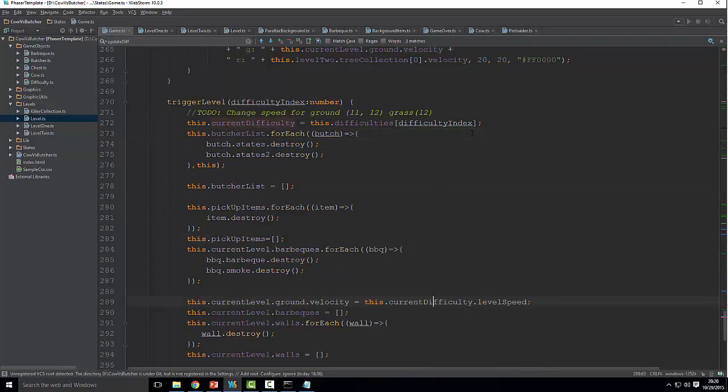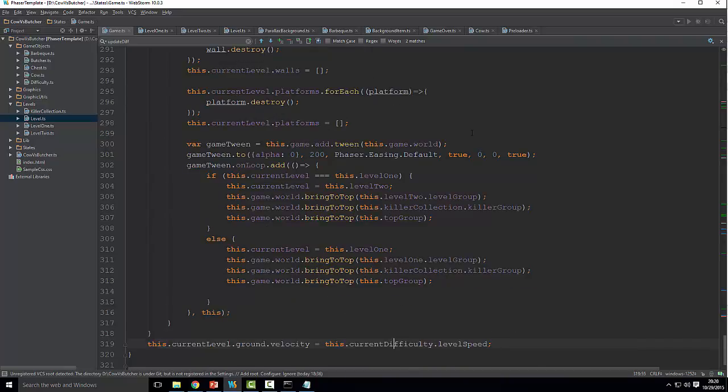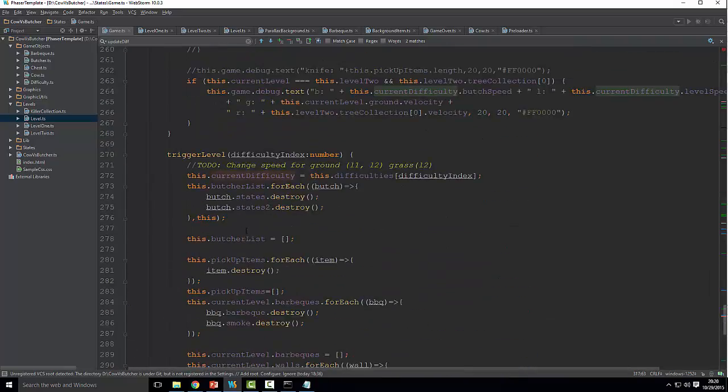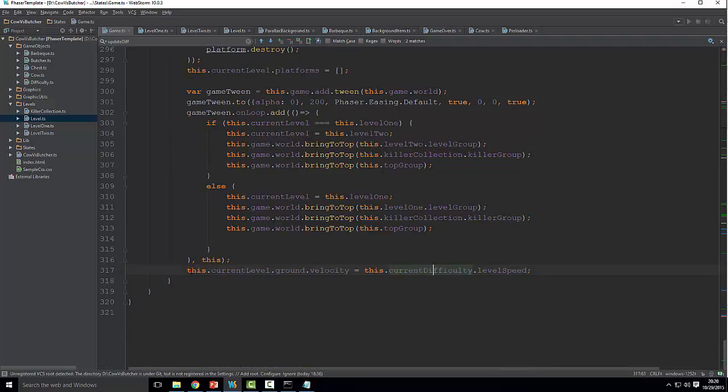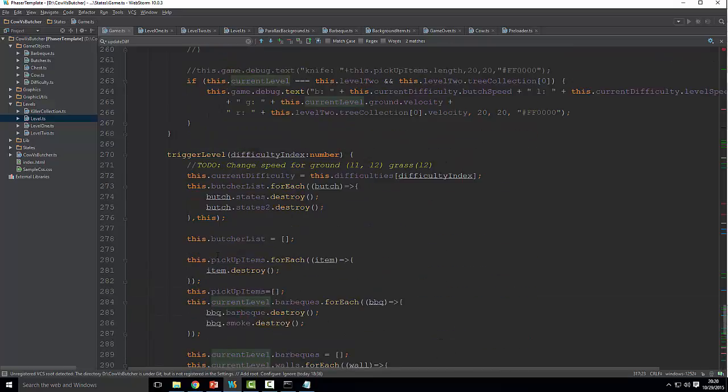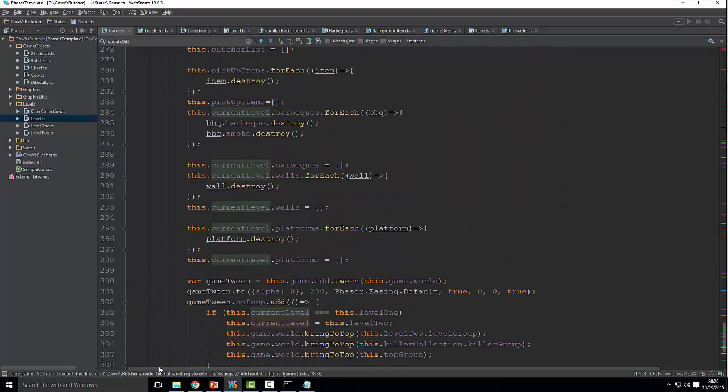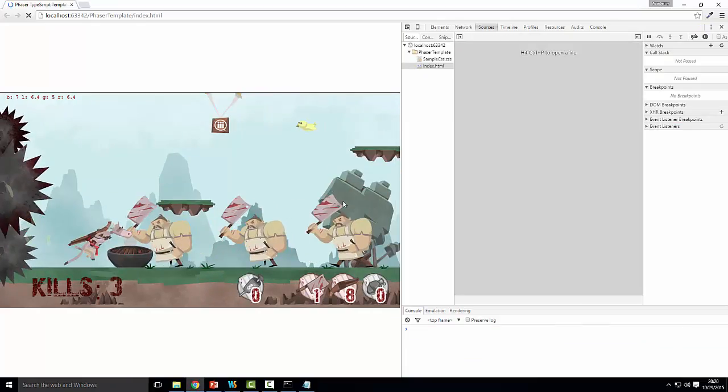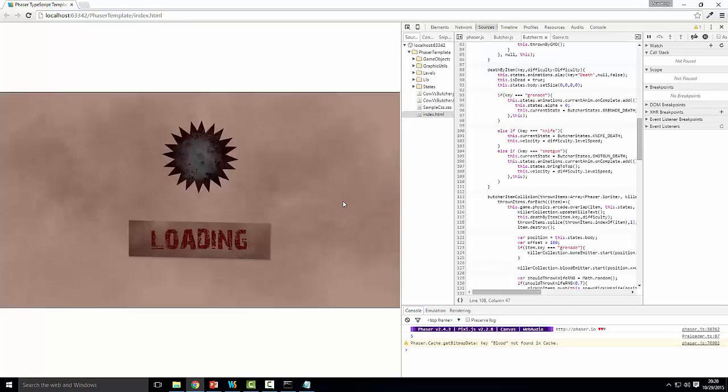So maybe this should be at the end after we've changed. I don't know. So this is the line of code that we need to have: currentLevel.ground.velocity equals currentDifficulty.levelSpeed. This is what we need to do, I think. And it was up here, and for some reason it didn't work when it was up there.